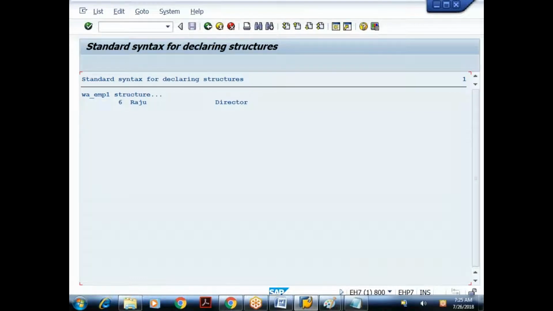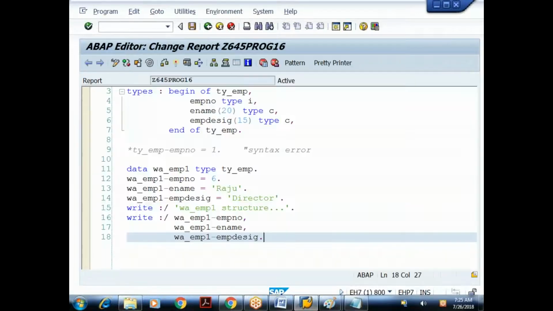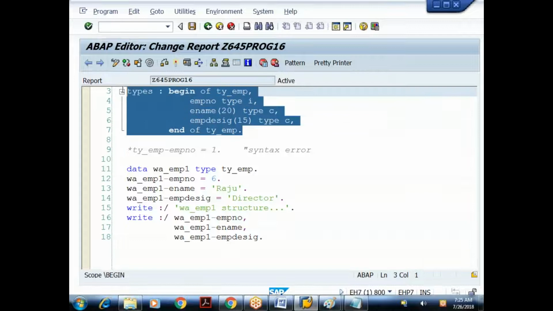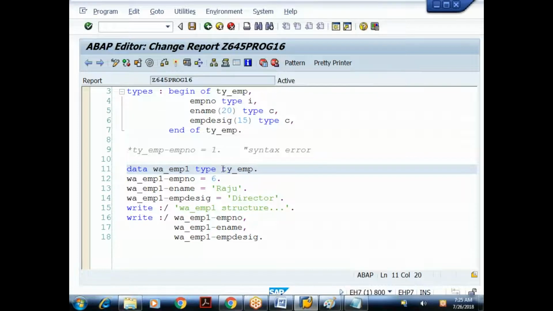So this is the standard way of declaring a structure. What is the standard way? You create the TYPES declaration with the required fields. Based on the TYPES declaration, based on the template, you can create any number of work areas, I mean to say structures. This is one structure.